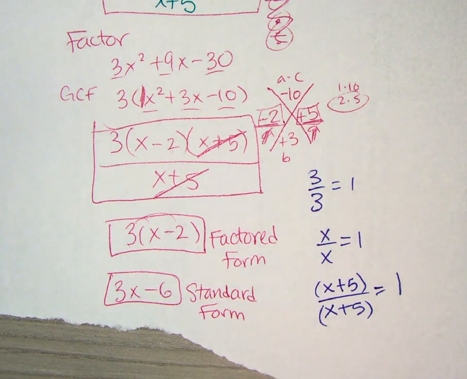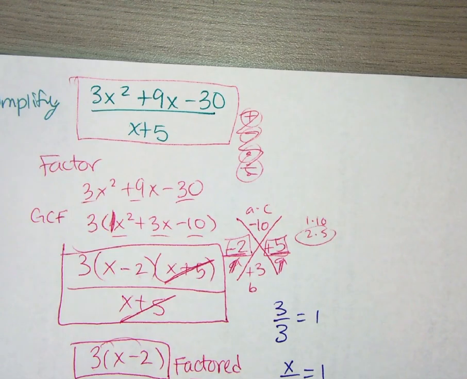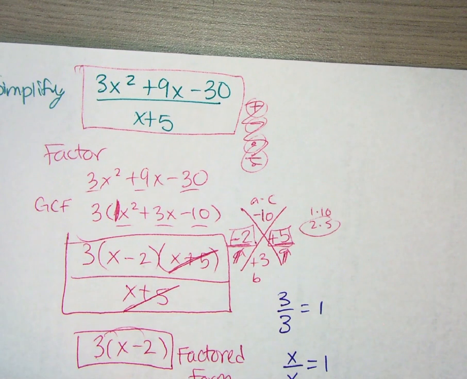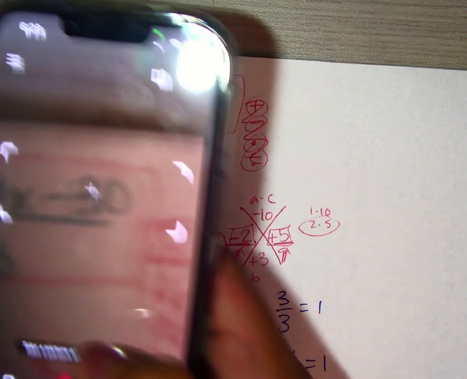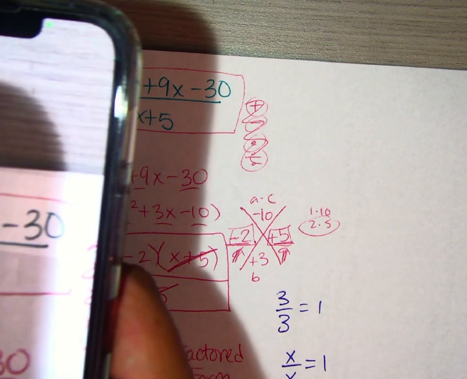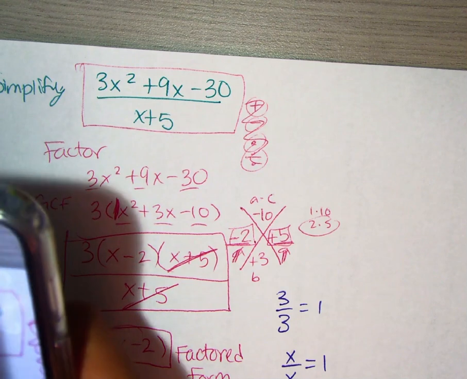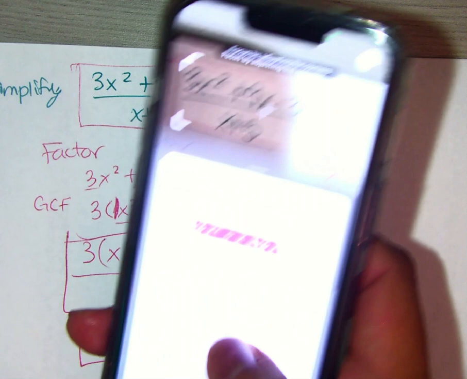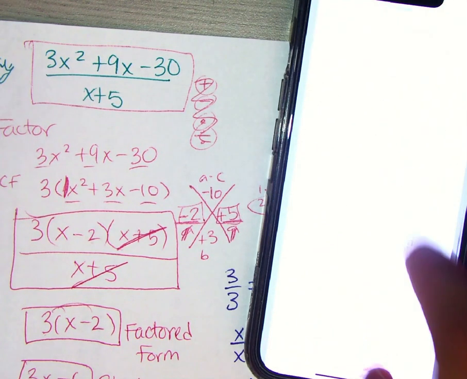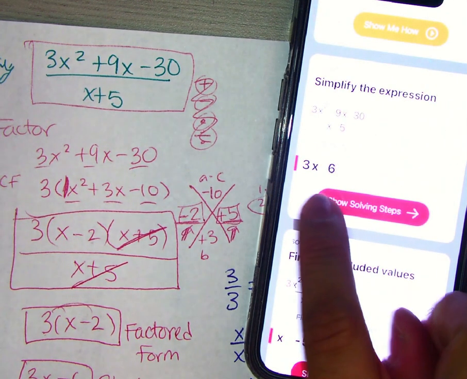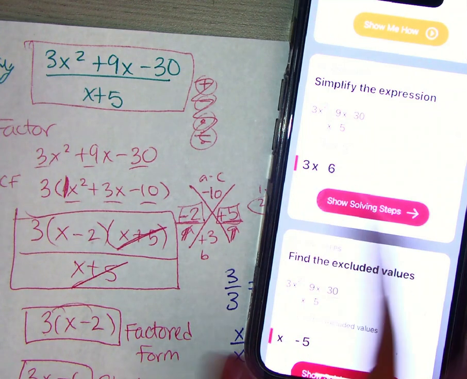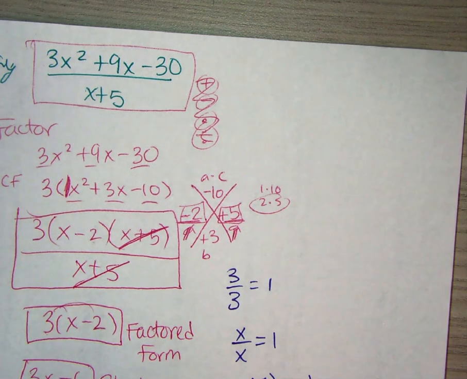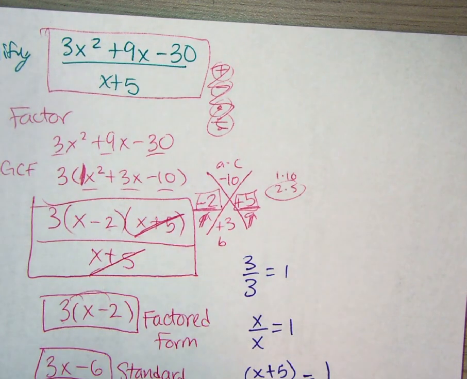Now, if you use Photomath to check if your answer is correct, I just want to show you that they will reflect the standard form. So let me show you that really quickly. So I'm going to take a photo of the work. And here it is. And according to Photomath, it has as an answer 3x, I know it's hard to see, but it's 3x minus 6. So use Photomath just to check your answers, not to get an answer and not know the work.